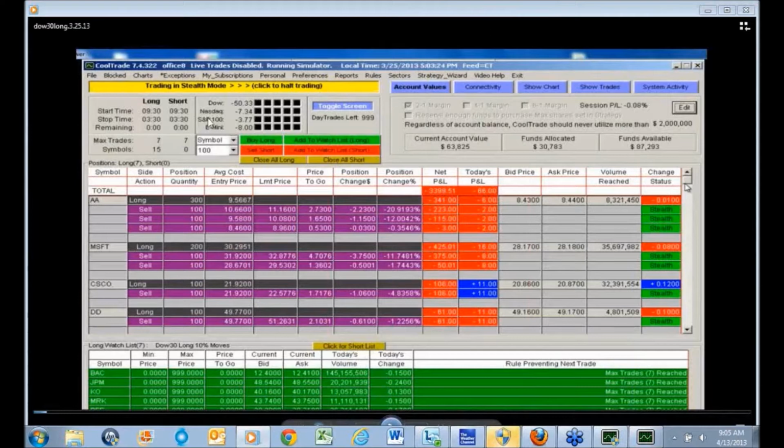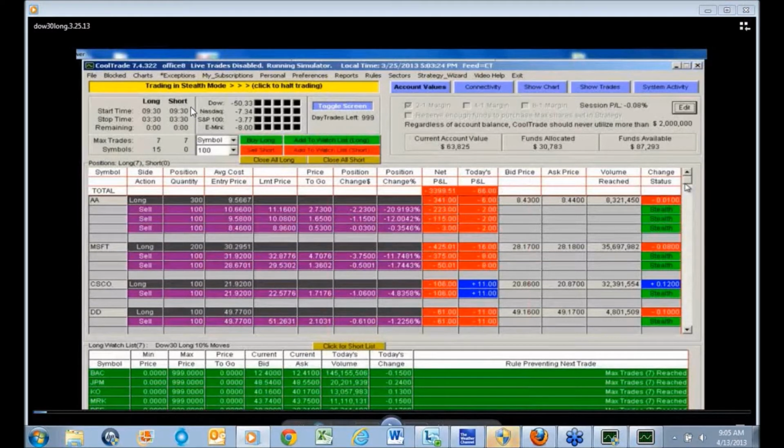We're going to start off by looking at the Auto Trader, and we're going to walk through each one of the boxes and get you familiar with all of the buttons and the functions and features. The first box over here to the left is going to give you your start times and your stop times for your particular strategy. If you're running a long strategy, it's going to give you the start times and stop times here. If you're running a short strategy, it's going to give you your start times and stop times here.